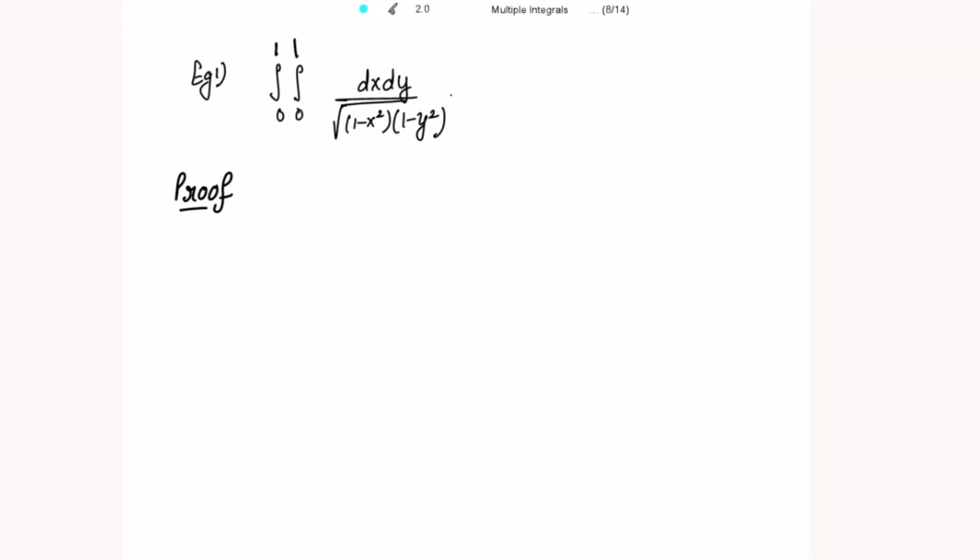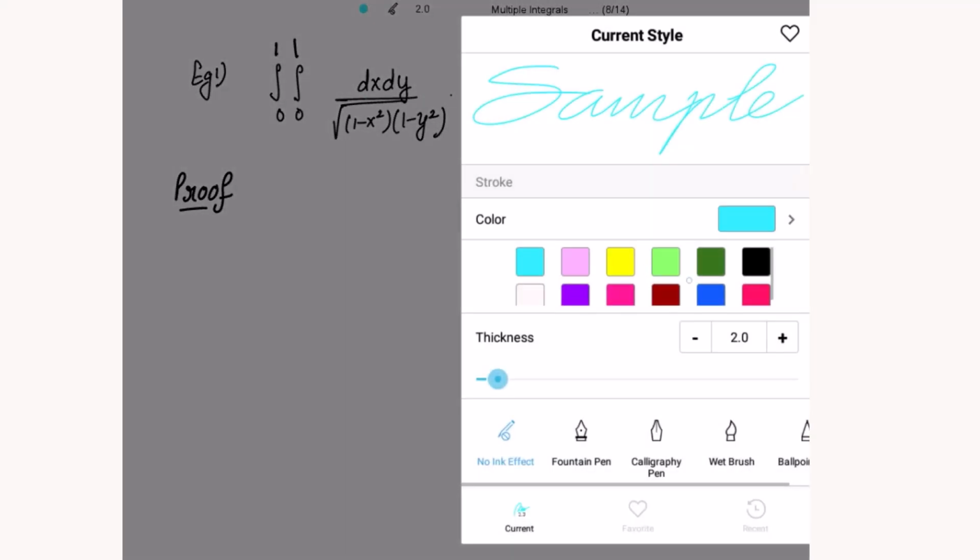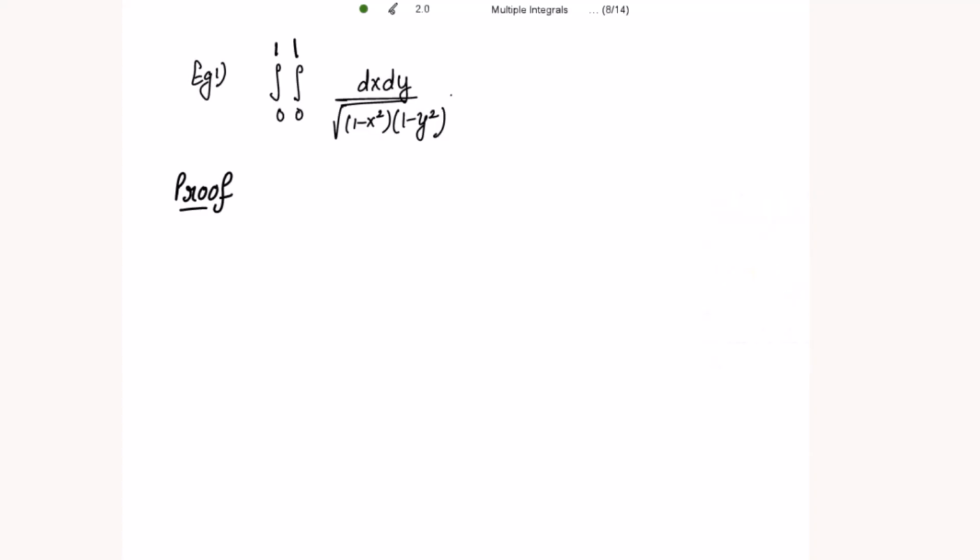Okay, so let's start. Let's do one example which will make you more clear. So example 1 is the double integral having the limits 0 to 1 dx dy over square root of 1 minus x square into 1 minus y square. अब यहाँ पर देखो x1 x2 y1 y2 सभी के सभी कांस्टेंट्स हैं, है ना. यहाँ पर लिमिट्स देखो सारी की सारी कांस्टेंट्स हैं. तो अब हमने क्या करना है, जैसे मर्जी आप ले लो, with respect to पहले x करना है या with respect to y करना है. So I am going to integrate first with respect to x.